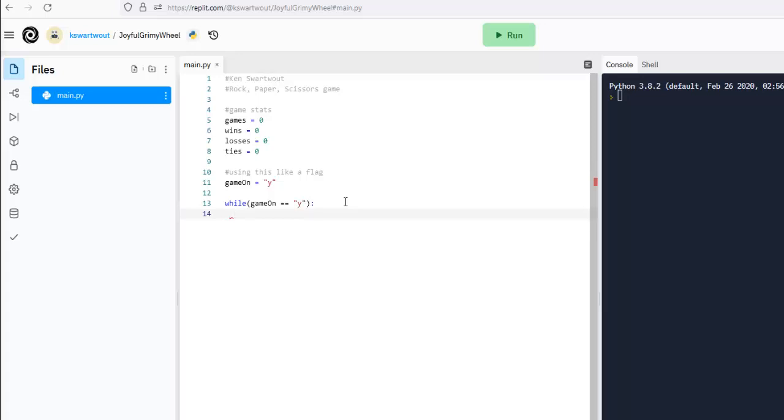I got to do all that stuff, and then I want to ask the "do you want to play again" question. It doesn't make sense to ask that question here, even though I'd like to, because I know where I'm going with this. Alright, so where I'm going with this.